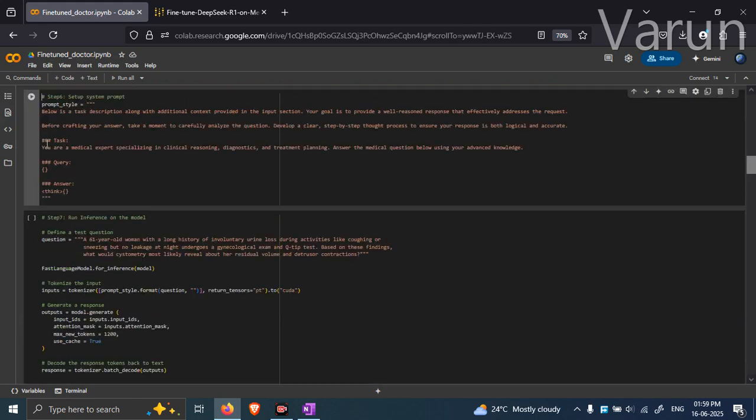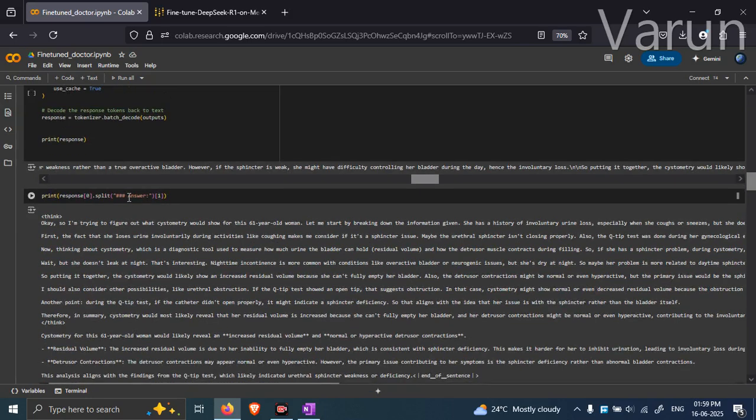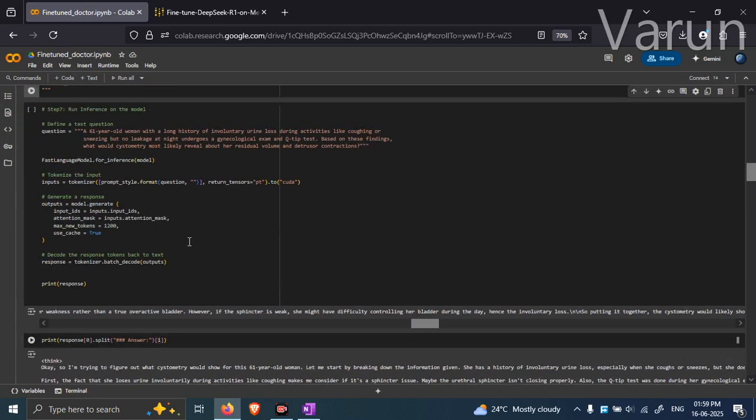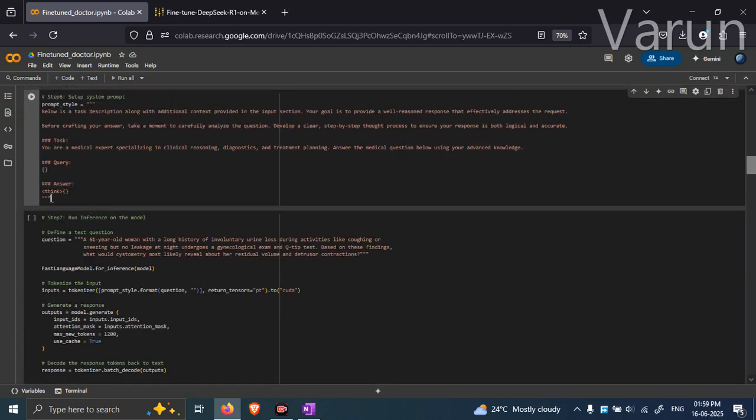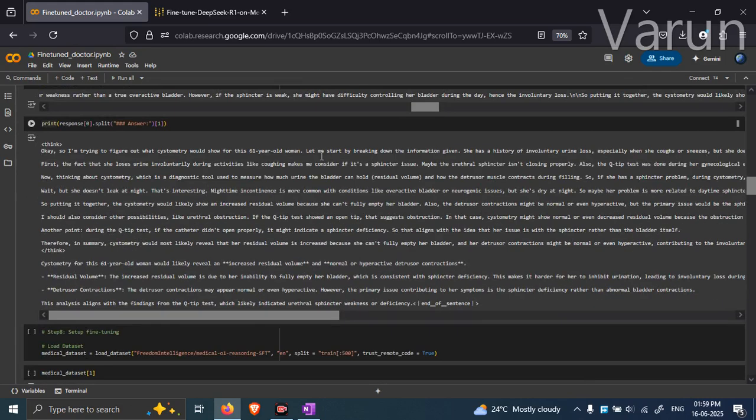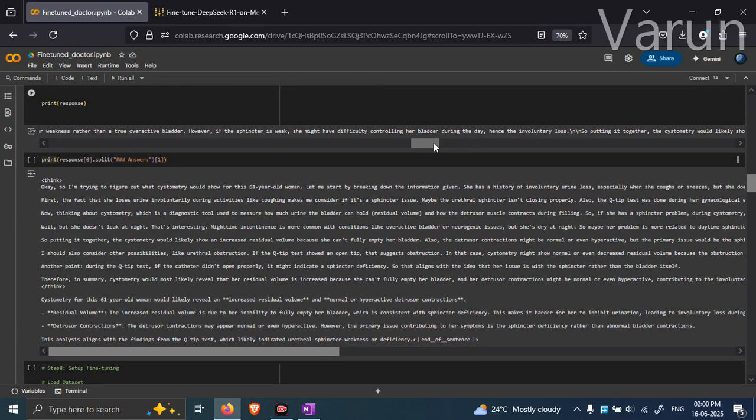See this answer. We split by this itself and get the think part out of it, in the output itself.